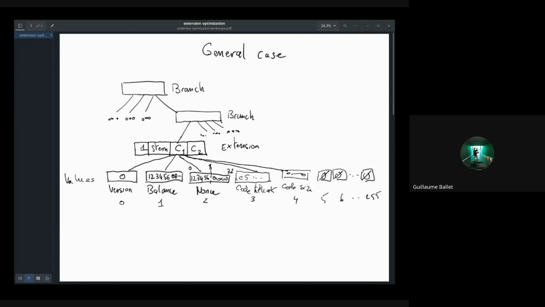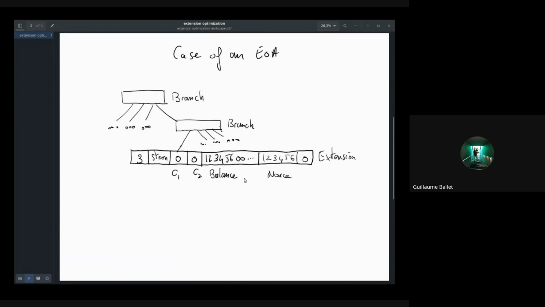And then the code hash, yes, unfortunately, does not fit in 253 bits. It's a 32-byte value, but we know what it is. It's well known, like the empty code, and the code size is always 0, and then everything else is empty. So that gives an opportunity for optimizing this approach. What I would propose is when we detect that this is an EOA, we would use instead the following structure. We would still have an extension node, but no value node. We would set C1 and C2 to 0. We would change the marker from 1 to 3.